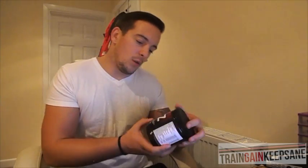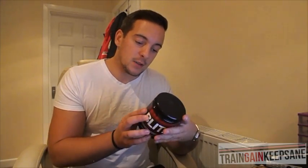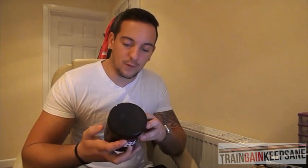Moving on to taste. When you read the packaging it doesn't actually tell you what flavour it is. When you pour it out into a cup, it is an orangey colour, but it smells and tastes like raspberry. So I'm assuming it's raspberry, but it's orange. Pretty damn good. It tastes like raspberry sours. The taste is pretty potent — it'll hit the back of your throat when you put it in your mouth. You'll know you've taken a swig of pre-workout.